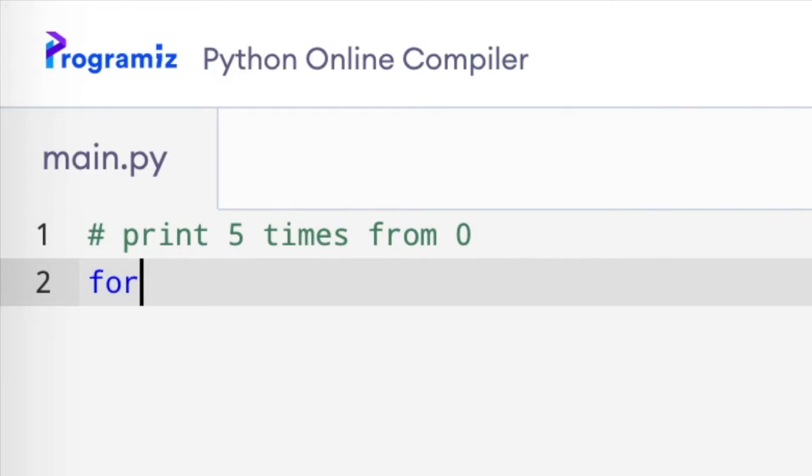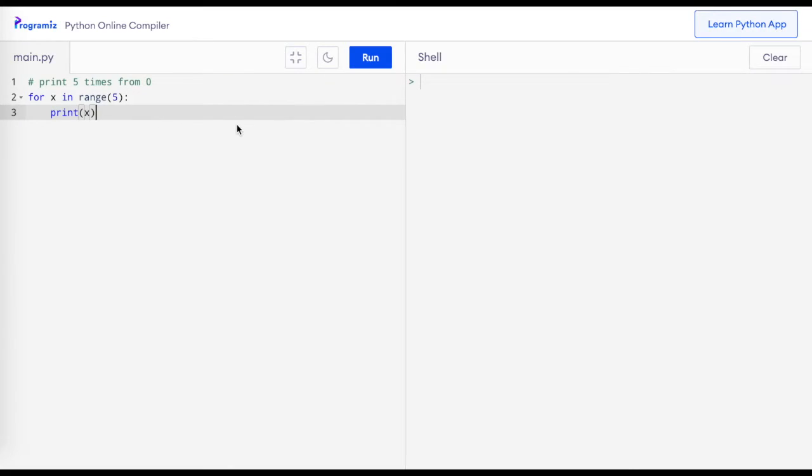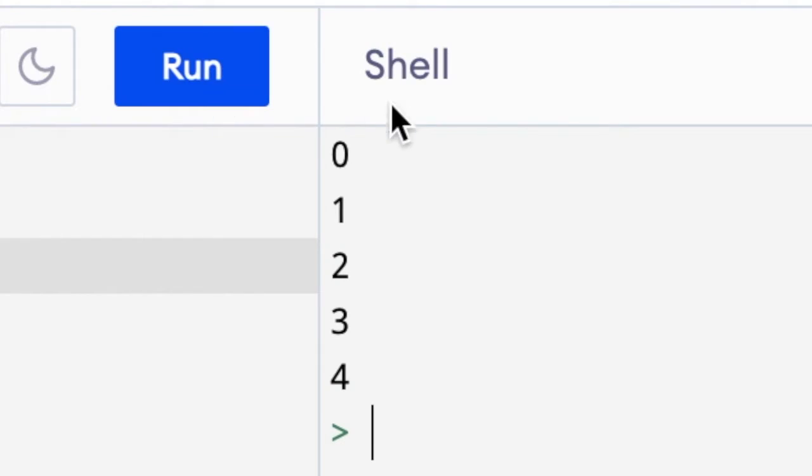Okay, so our loop is going to look like this. We're going to say for x in range brackets 5 close brackets, and it will do those close brackets for you, so you can just tap over and do a colon, and then on line 3 you're going to put print x, and it's going to have done an indentation for you automatically, which is nice and handy. Okay, so let's see what happens if we run this code. Well, here we go. We've got the numbers 0, 1, 2, 3 and 4 have come out.